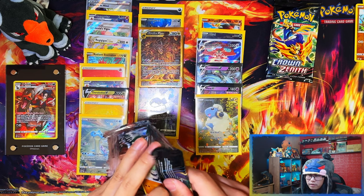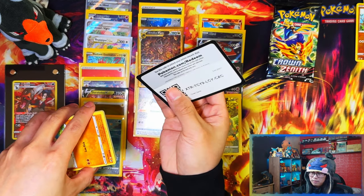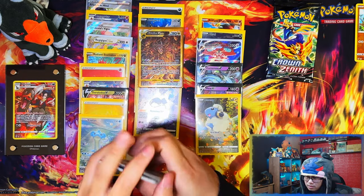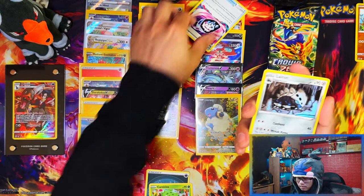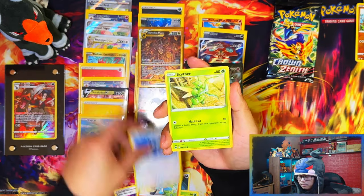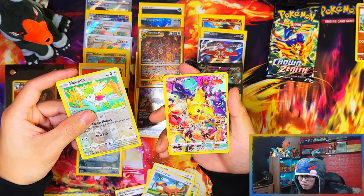I think they're replacing it with EXs, which, to be honest, I think EXs are probably better than the rainbows. Yeah, I would go with EXs over rainbows, definitely. Pokeball, Young Goose, Shaman.